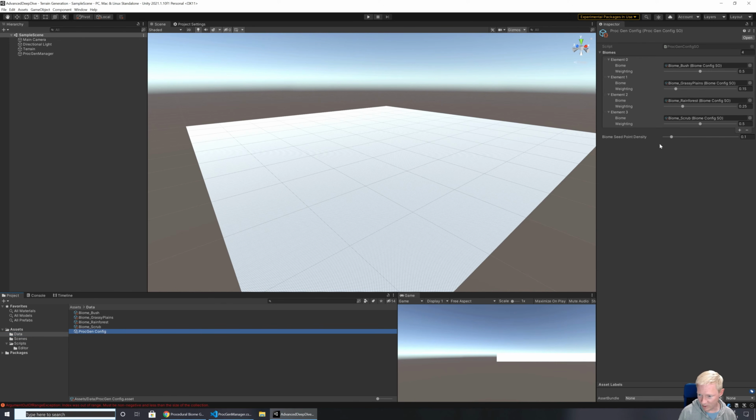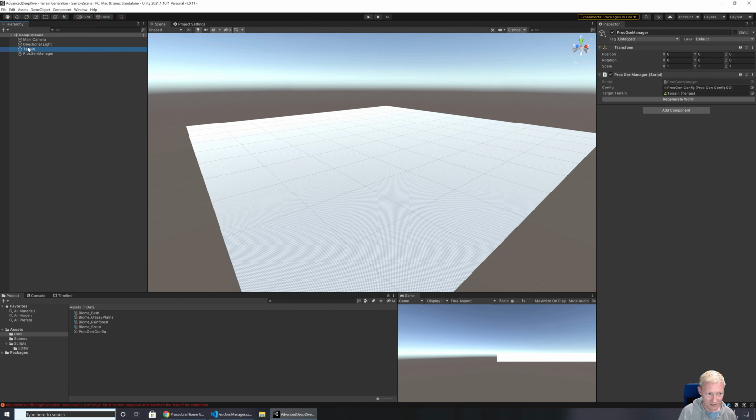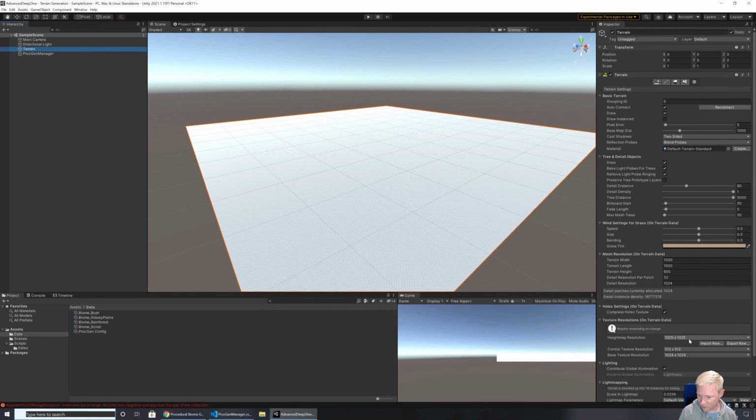So what I'm going to do is, my seed point density here is really, really high. I'm initially going to drop the terrain height map resolution. By halving the resolution, we're quartering the number of points, so that will speed up that process. I didn't need to play. Why did I hit play?